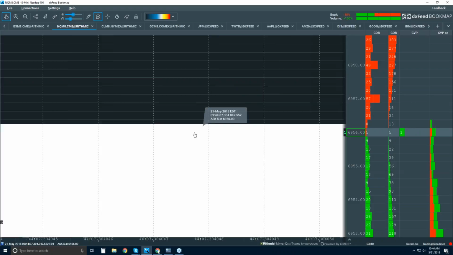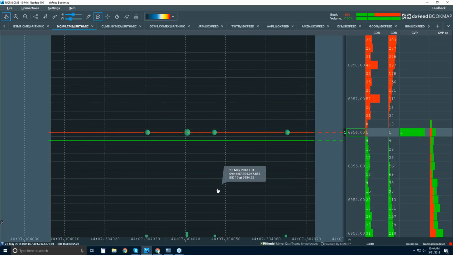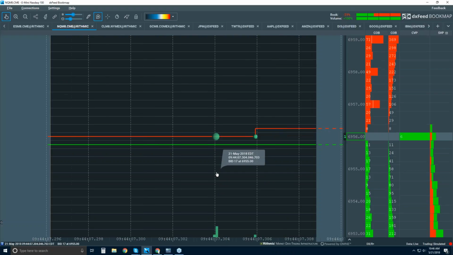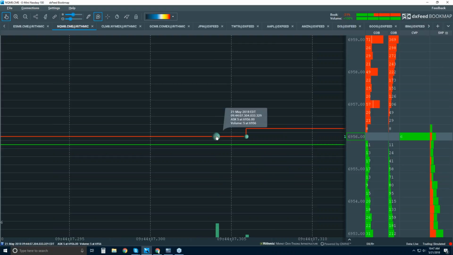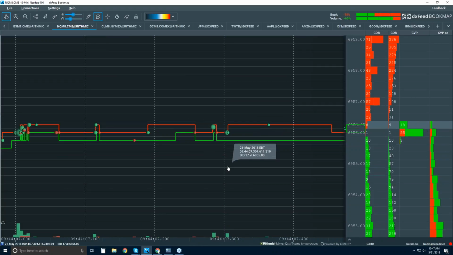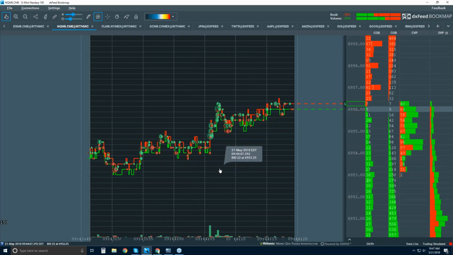You can zoom in here and continue to zoom in and look at nanosecond level if you want. I mean, everything is recorded. Every single market event is recorded and then transposed onto the chart. Now we don't trade at those levels. So when I zoom back out, we're going to aggregate, just visually, all these volume dots into a bigger dot. So the size and color of the dot gives you reference to what exactly happened there.